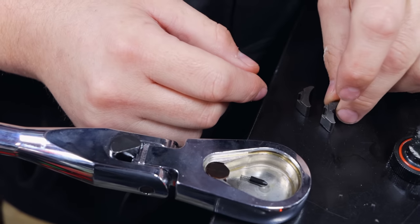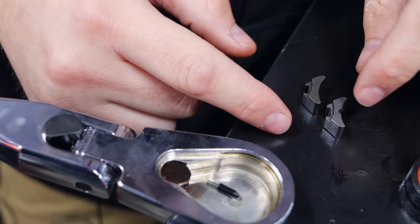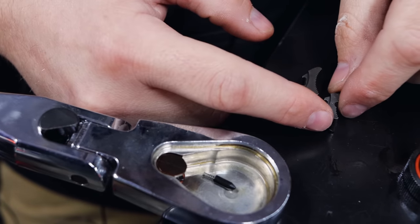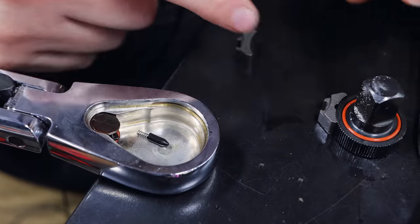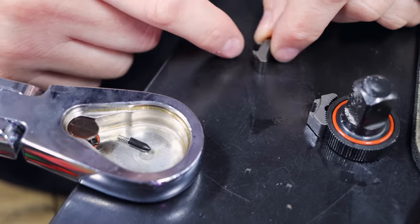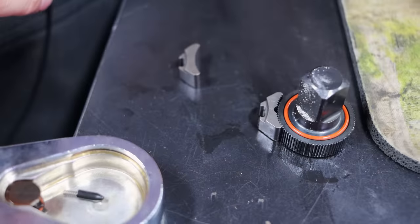So the redesign here, as you can see, we've got now a circle in the middle, and we've beefed it up a little bit right here. It's also going to grab a few more teeth, so that we're not so weak in the middle or on the side here. So we'll put that in there.